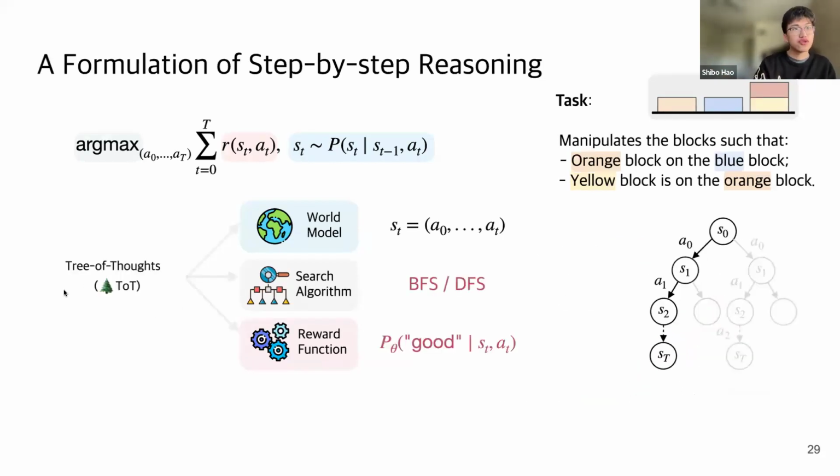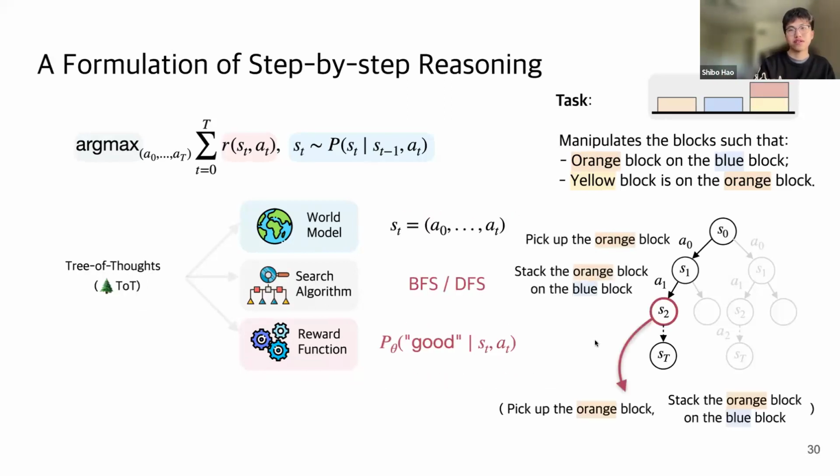And the tree of thoughts paper, published last year by Princeton, extended chain of thoughts to tree of thoughts. Basically here they have a different reward function, like self-evaluation. So the language model is conditioned on the current state and maybe a potential action, and tries to evaluate whether this action is good or not. They also apply some search algorithms like BFS or DFS to search for the best reasoning chain.